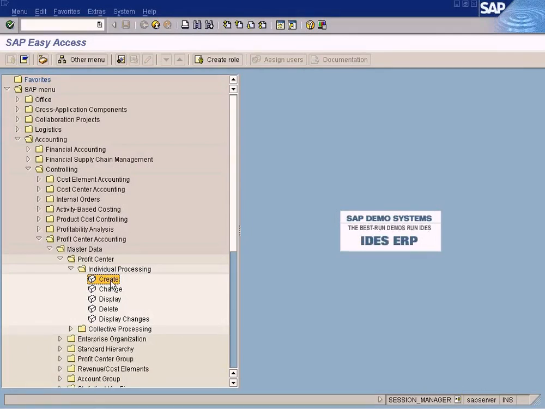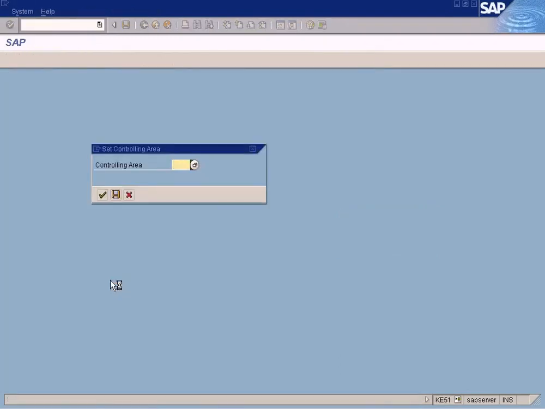I know we have to do some settings in controlling area, but I'm not going to jump into that. I'm going to create a master data here in the Profit Center and let the system prompt what we need to do in the controlling area settings for Profit Center to be activated. So in that way you can understand things more easily and more logically. Probably the first thing the system is going to ask, we need to activate the Profit Center accounting controlling area settings.